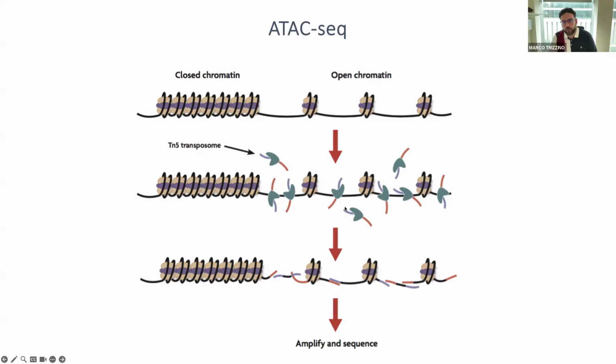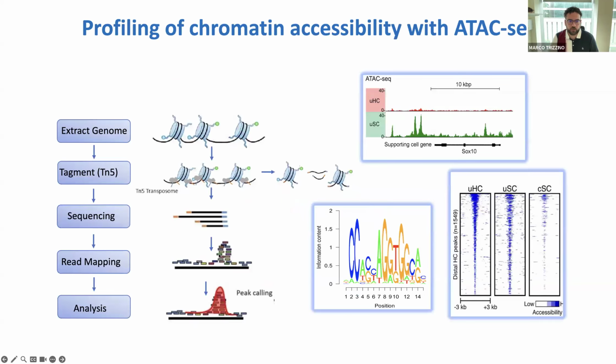So you're going to have all these fragments coming out of your experiment, and all of the fragments coming out of the experiment are euchromatic active fragments, whereas the rest will be untouched. So when you sequence, we're only going to sequence this. And then the result is very similar. You sequence, you're going to have your reads, and then you map them on the genome, and your reads will pile up only in case of euchromatic chromatin, because your Tn5 will only be able to cut euchromatic chromatin. And then you visualize very similar to ChIP-seq. You can see peaks where the chromatin was accessible.